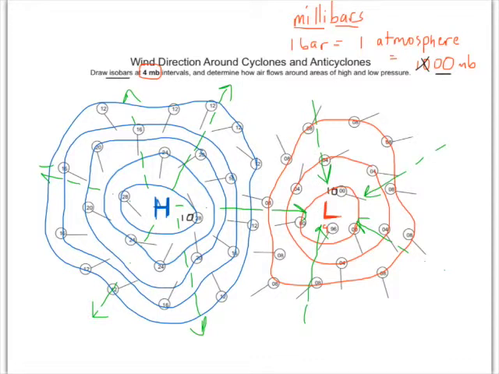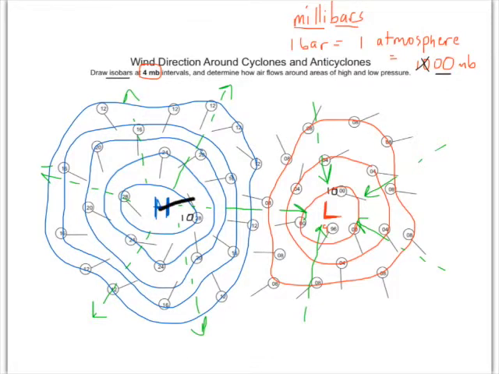So air always wants to flow from high to low, so it's going to flow out of the area of high pressure, and it's going to flow into the area of low pressure right there. Okay, that's great, but hopefully you drew those in kind of light colors or light lines, because the air doesn't actually take that path. Why not? Because as we said before, the Coriolis effect causes any fluid, whether it's air or water, to deflect off to the right.